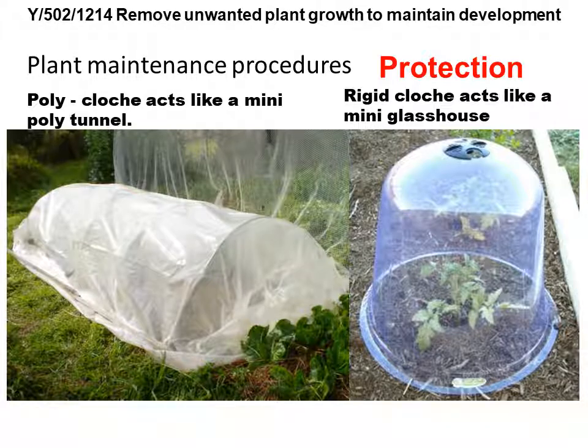Cloches are really great temporary things. You see this a lot on vegetable plots. It's like a little mini greenhouse that you can put over, and whether you use glass or plastic or polythene, it can create a much higher difference in temperature because you get a greenhouse effect. That's where the sunlight passes through the glass or the polythene or the clear plastic, and builds up heat inside.